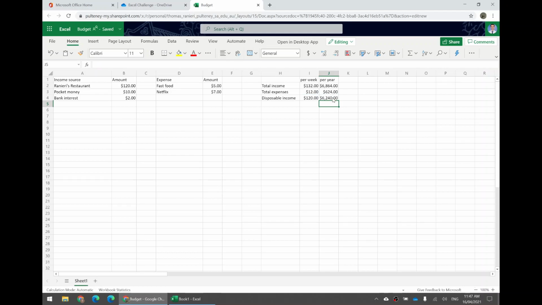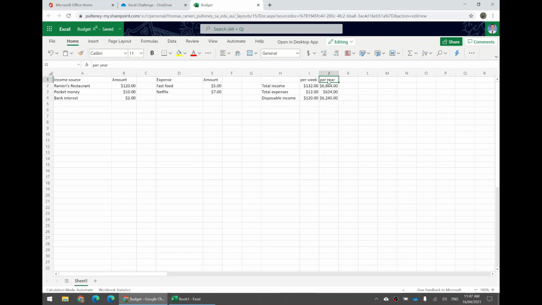So now I'm figuring out the total amount of money per year. I wonder if we could figure out the amount of money each day. I would like to put that to the left here. Per week, per year. I would like to put per day right in here. I want to add an extra column because it makes sense, right?